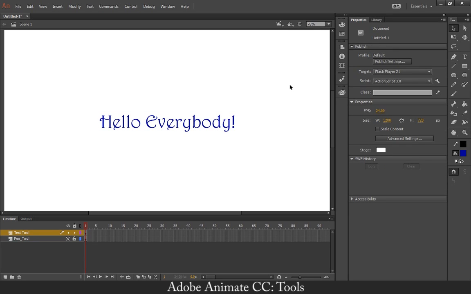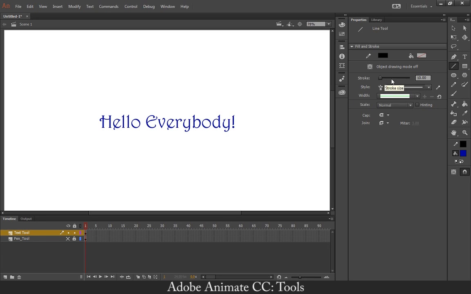Now, let's touch base on what the line tool is. With the line tool, I have the stroke set to 10, and it's going to run off of what is called the stroke color. You'll notice that it's black, and that's because the line tool runs off of this color here, known as the stroke color. The stroke color is generally on any line that you create, and any fill-in color of it will be the fill color. There are a few exceptions to that, but we'll touch base on that in a moment.